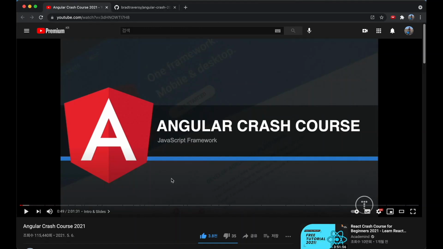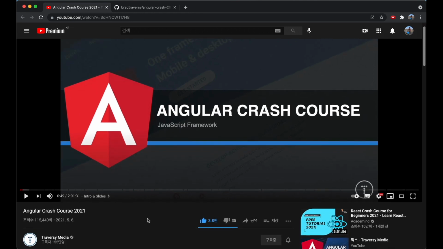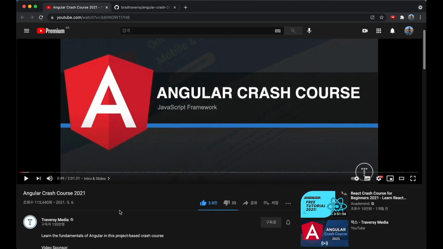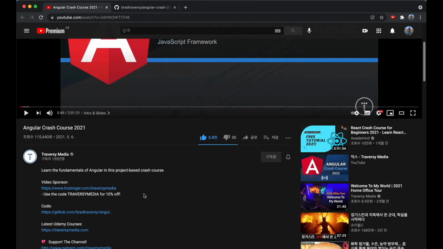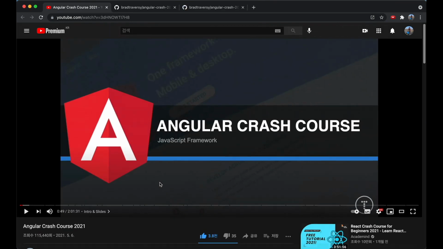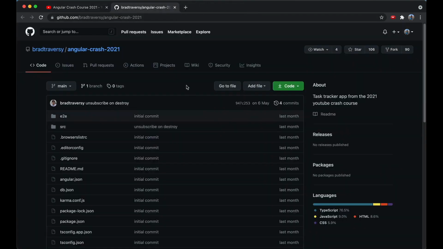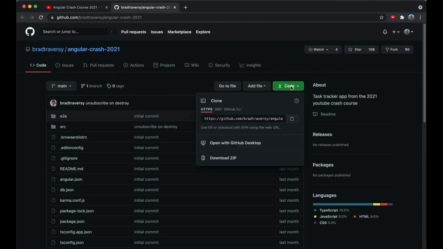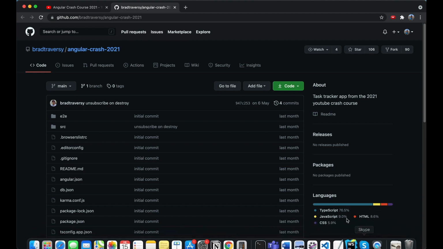How to Dockerize the Angular application with JSON server on the backend. For the application, I'm not going to build from scratch. Instead, I'm going to use this Angular crash course by Traversy Media. He made a great Angular course on how to make the front end, and using the JSON server, he serves the backend. If you want to know more detail about the code, you should definitely look at his video, and his repository has all the code. So I'm just gonna clone this repository and start from there instead of starting from scratch.